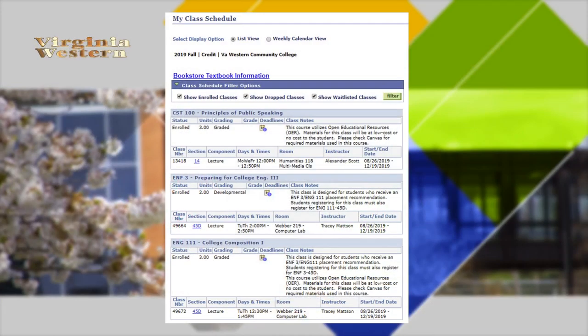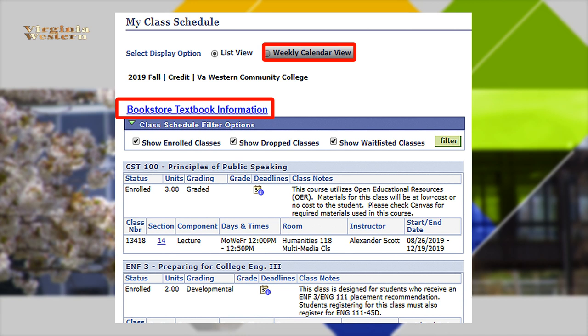Make sure that everything looks the way you think it should, and give yourself an updated copy to print off because you really want to start off confident. By going into your student information system — that's in your My VWCC link from our webpage — you can print off an updated list of your classes. The list view will tell you all of your teachers, course descriptions, when the class starts and ends. And at the top in bold it says 'click here to view your textbook,' so you can easily find which textbooks you need.